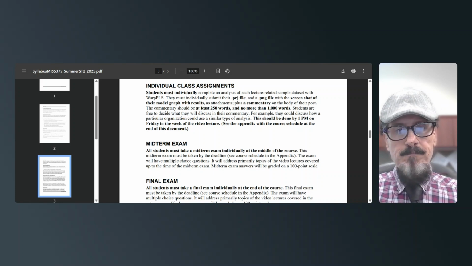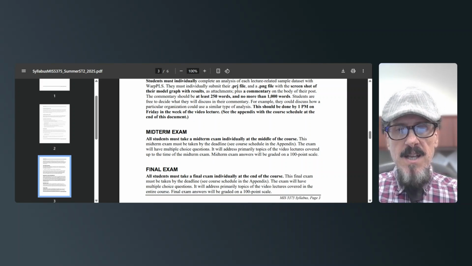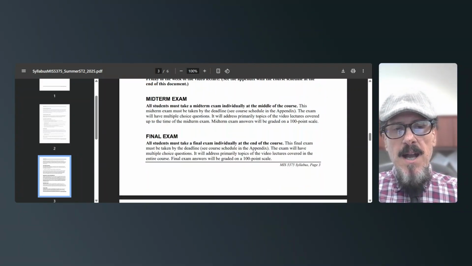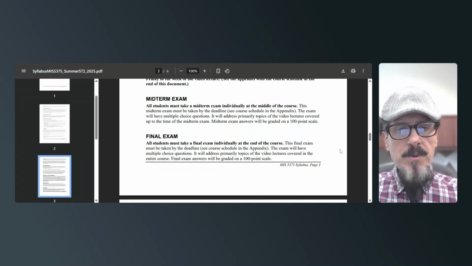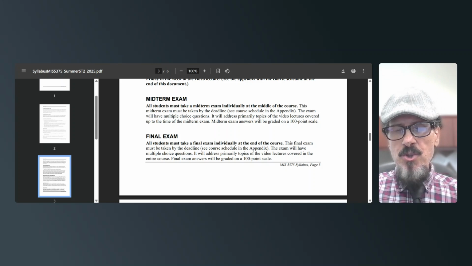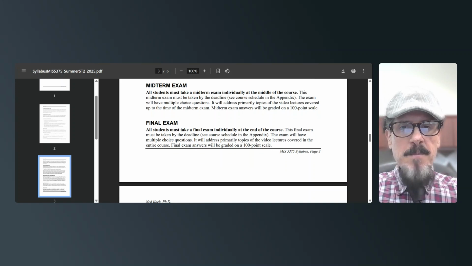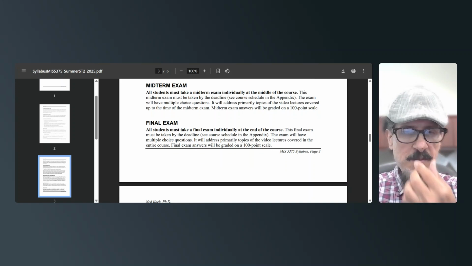6 class assignments. And in the appendix of the syllabus, you see the dates for these particular assignments. I'm listing a midterm and a final here, and I have them in the schedule, but I intend to waive them unless there is a major problem in the class, like nobody does the assignments, then I will have a midterm and final.